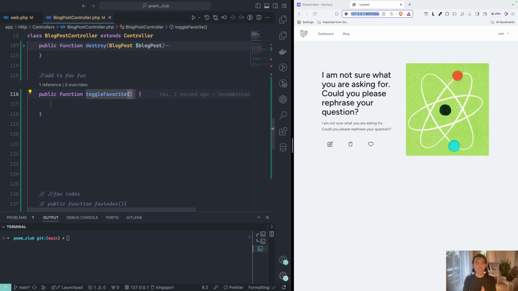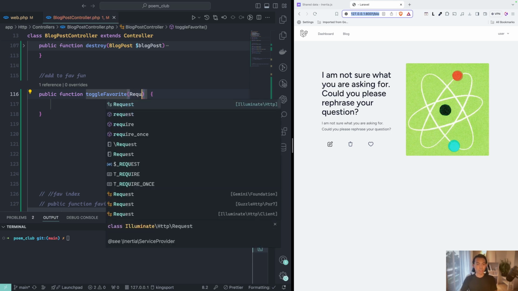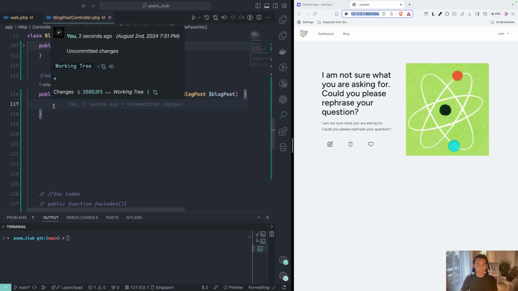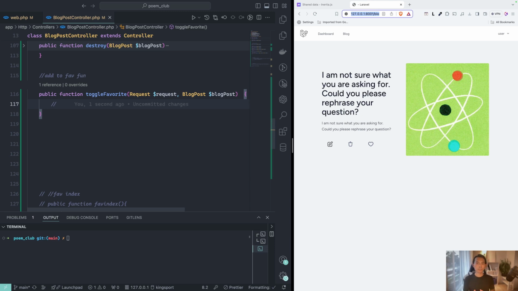Perfect. For every post request, we will receive the request, and we will also receive the blog post ID from the network request. Here we will check that a post can be added to favorites only by an authenticated user. Therefore, we have to create the auth user variable first.